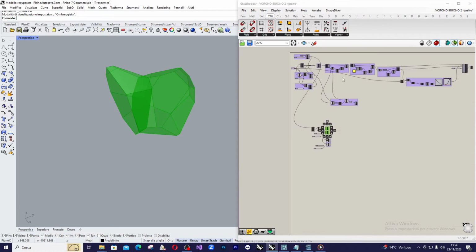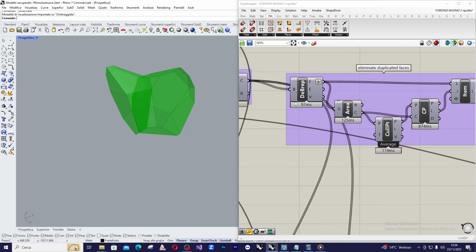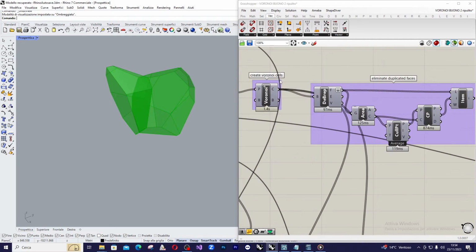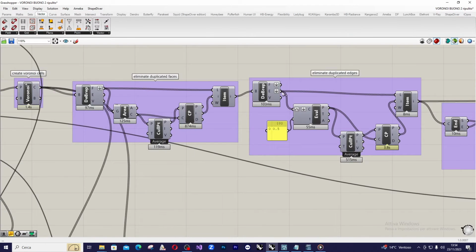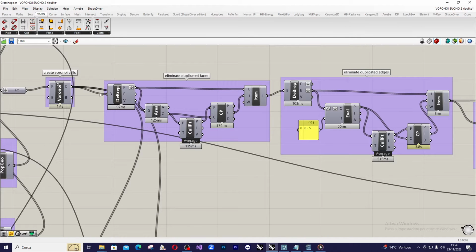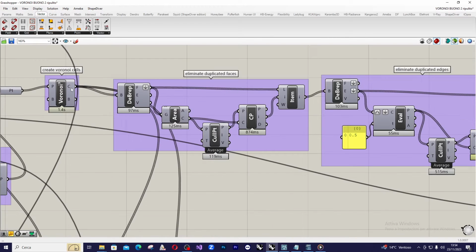So we come back to our definition, and we start from Voronoi, and then let's take the cells in output from Voronoi and deconstruct them by breaking them into fundamental units. First we have to eliminate coincident faces.